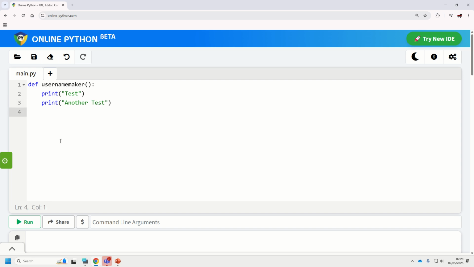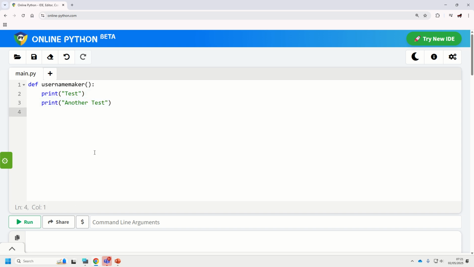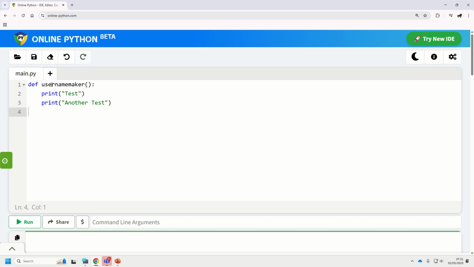Okay, so let's just keep it really simple and say that this here is our procedure. The name of it is username maker, and it's going to do these two lines of code when we call the procedure. So when I press run, you'll see absolutely nothing happens, and that's because I haven't actually called the procedure.